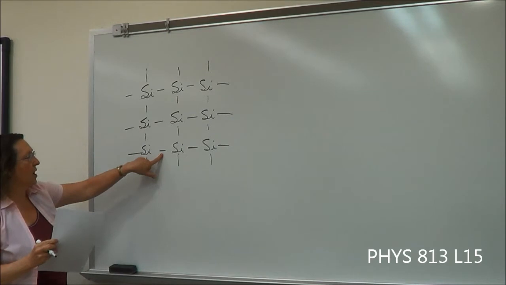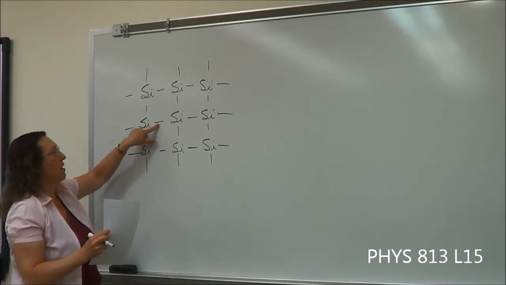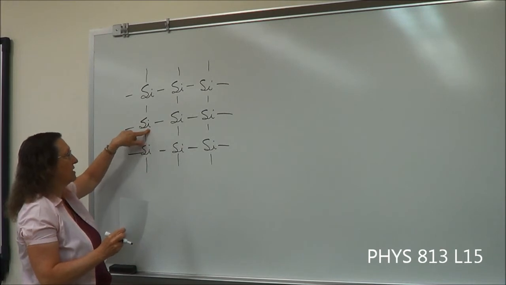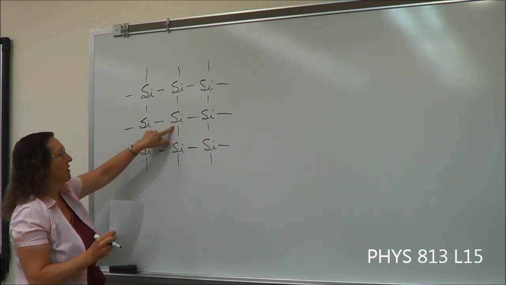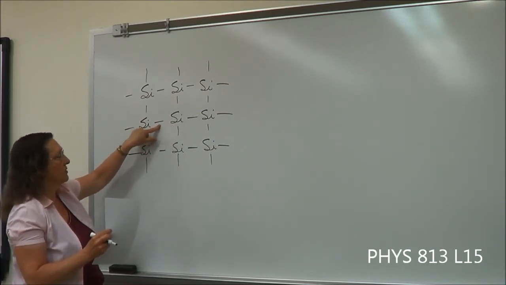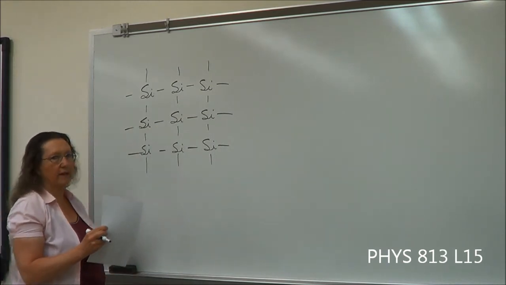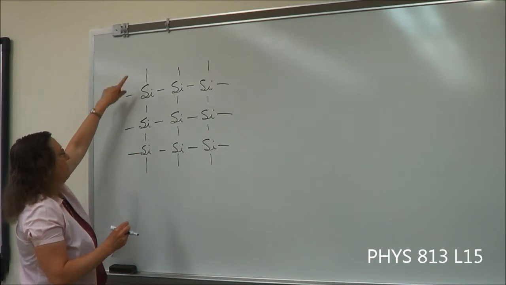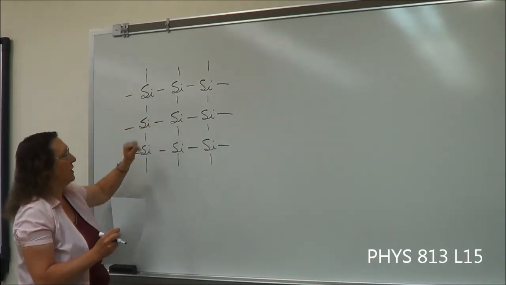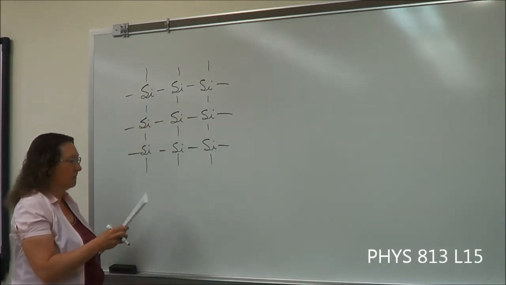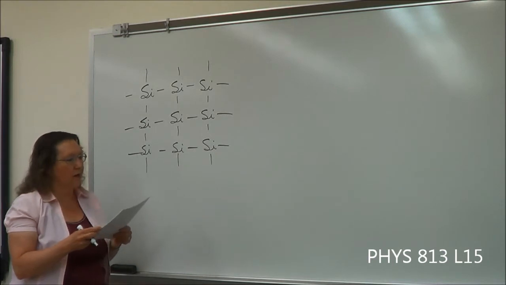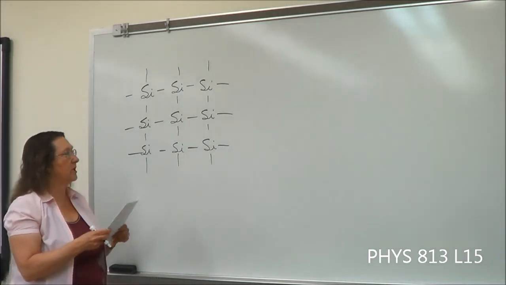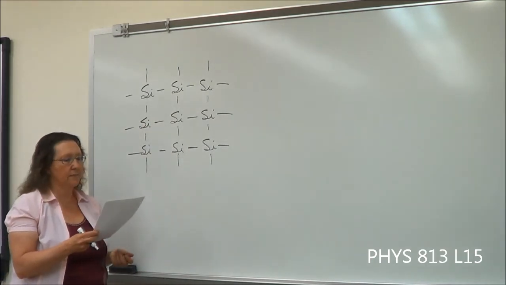So each of these bonds in the middle is a covalent bond. So it's one electron from this silicon and one electron from this silicon, and those go together to form a covalent bond. And then we just leave these sticking out here. They would bond to others, but all we need are these 9 here. So it just says draw 9 silicon atoms in a 3x3 arrangement and show the bonds for each atom. So that's what this is.